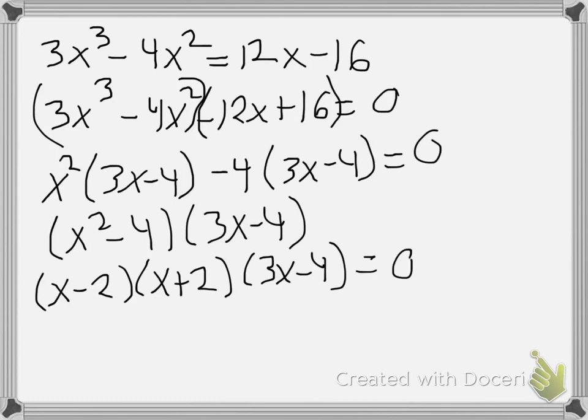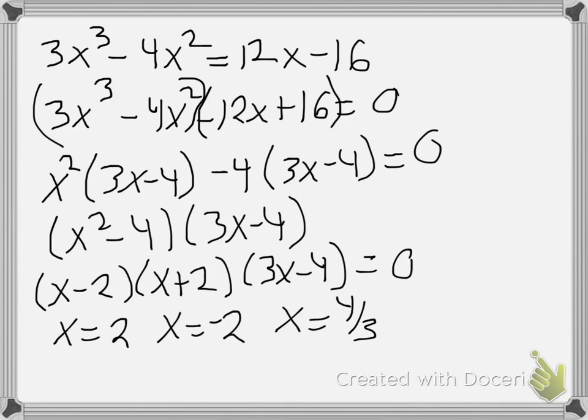Now guys, how many solutions should we have between real and imaginary? We should have 3. How many are we going to have? We're going to have 3. This is going to be x equals 2. This is going to be x equals negative 2. And this is going to be x equals 4 over 3. Now, it would be smart of you to check these, but I can tell you right now that based on the way the problem is, there is nothing extraneous here. So that's it for 14.